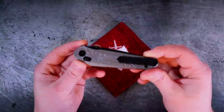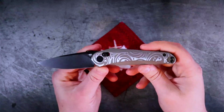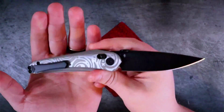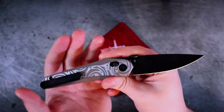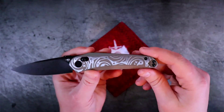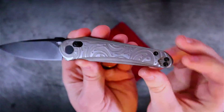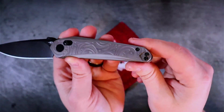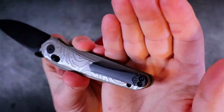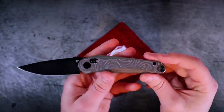This one has been a long time coming — we talked about it before it was released on a live stream. This is a Kombu design, and there are very few designers out there that take as many risks as Kombu, which is one of the reasons he's one of my favorites. This knife is gorgeous — look at the filigree on the scales, it's reflective, and the pattern goes all the way back to where you put the pocket clip. The pocket clip is not only reversible, it's a 3D milled titanium block that continues the same design. It's supposed to be a moth head — it's cool, I really like it.